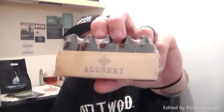So guys, there is a few bottles in here, so we'll see what we got. I did get a little sample pack from, I'm sorry if I'm pronouncing any of these juices wrong, guys, Alchemy, which are a really cool company. I did have a chat with the lady there that was on the stand, and she did say for about a year or so these juices, they went backwards and forwards, testing them, tasting them by a personal chef that makes the juice, to get these juices spot on.